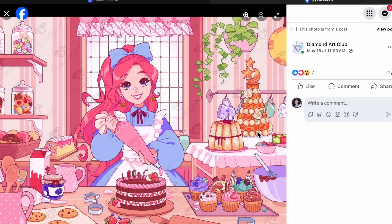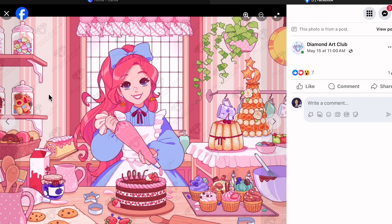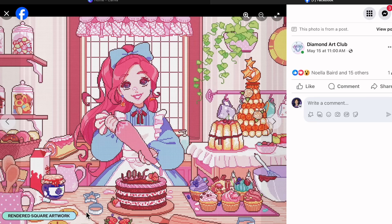Maybe the special diamond is in her necklace, but that would only be one. Looking at the rendering, it doesn't look as pink as the original artwork — the walls look more muted — but I actually like it because the details pop out more. The table looks more brown than pink. I'm guessing this image will have a good mix of color blocking and confetti. Color blocking in the background and sleeve areas, and more confetti in the fine details like the cupcakes and cakes.